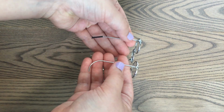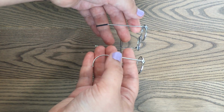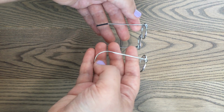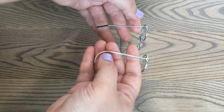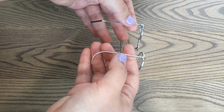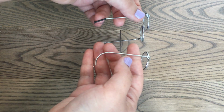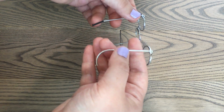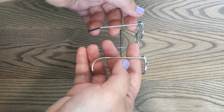Another difference is the shape of the edge of the glasses, and you can see that there is a very big difference. These have like a loop here, and it actually loops and fits very nicely around the doll's ears, which honestly I kind of prefer over my original ones. I find that my original ones tend to want to fall off more easily, but these ones fit perfectly with the ear shape and they don't slide off your doll's ears.